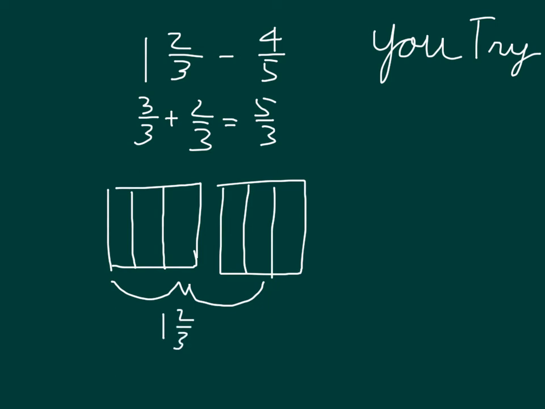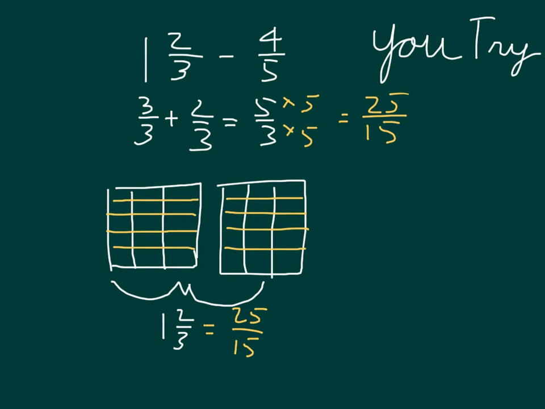Now we're looking at minus 4 fifths. So what we will do is that we will go ahead and get equivalent fractions because we need a like denominator. We can multiply by 5 which is the other denominator. So we have 25 fifteenths. That's what we will get for 1 and 2 thirds. So 1 and 2 thirds equals 25 fifteenths. Drawing our lines we'll have to divide it into 5 parts. And so dividing it into 5 parts we have to draw 4 lines there for each figure. 1, 2, 3, and 4. 1, 2, 3, and 4.